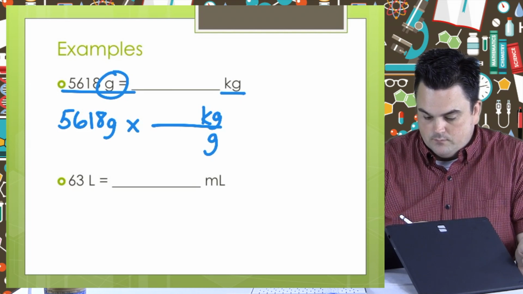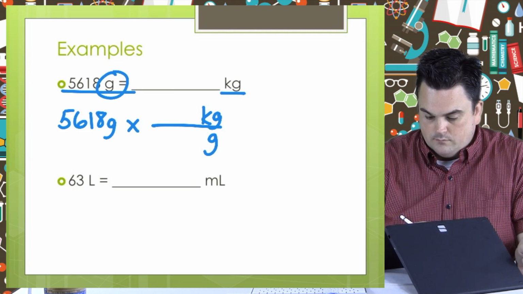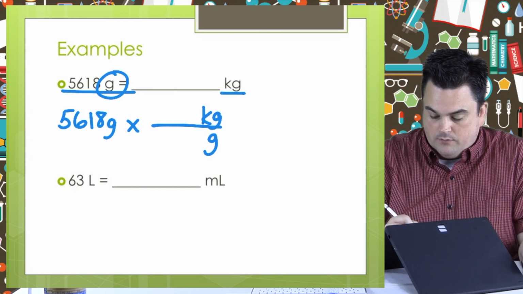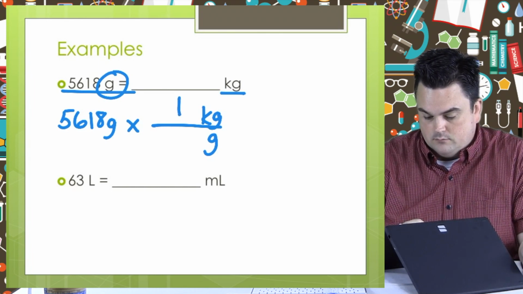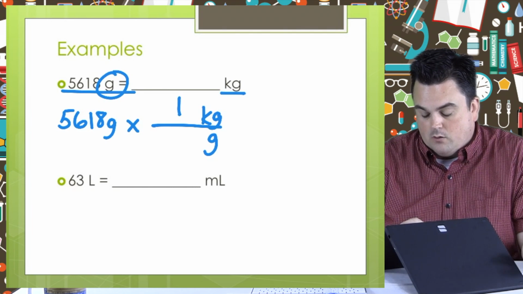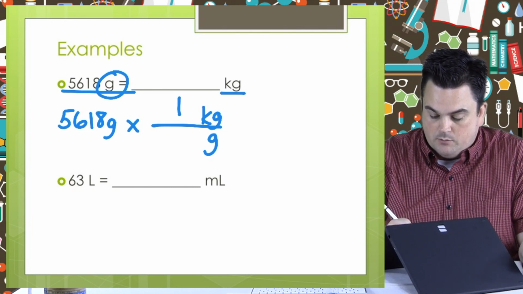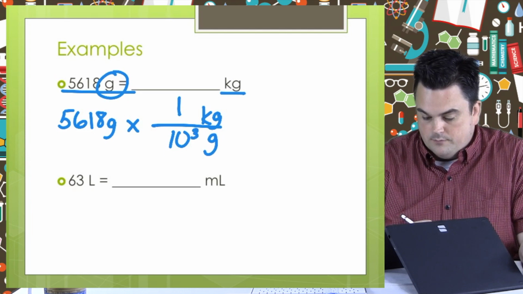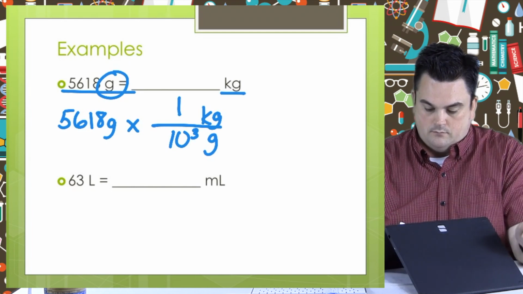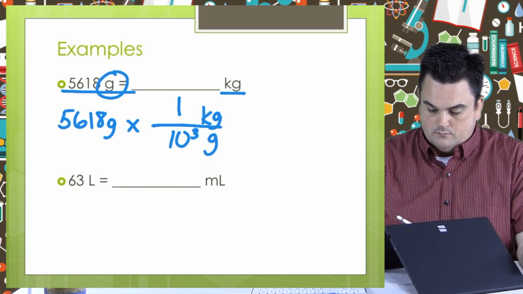Very good. Now we always want to put a 1 next to the unit that is larger. So looking at table C, which unit represents a larger value? Well, kilograms is higher up on table C, so that means it's larger. So I'm going to give the 1 to the kilogram. Exactly. Now we need to figure out what to put next to grams. On table C, I see that kilograms is 10 to the third, which means there are 10 to the third or 1,000 grams in a kilogram. So I'm going to use 10 to the third. Now it's a little counterintuitive that the 10 to the third appears next to the kilograms, but since we already labeled the 1 next to the kilogram, the 10 to the third will go with the grams.